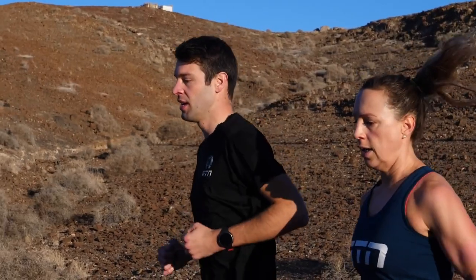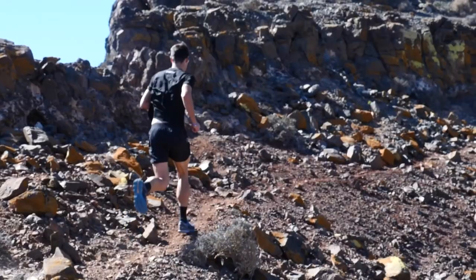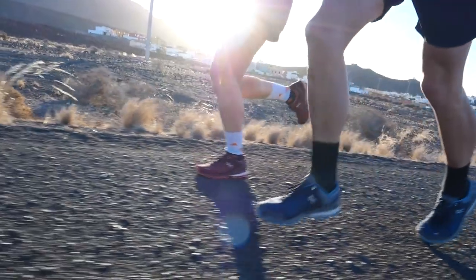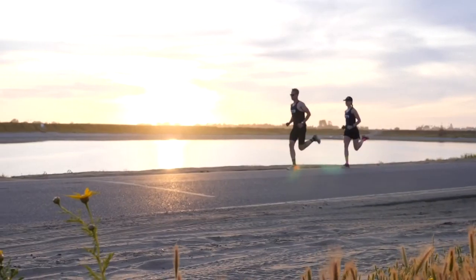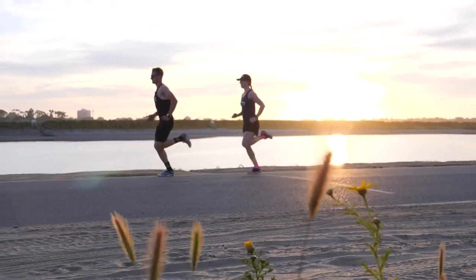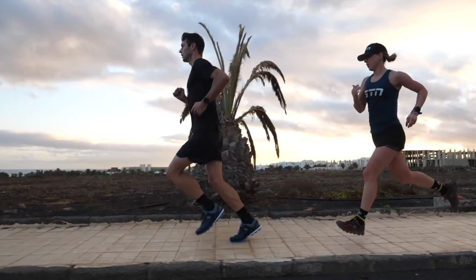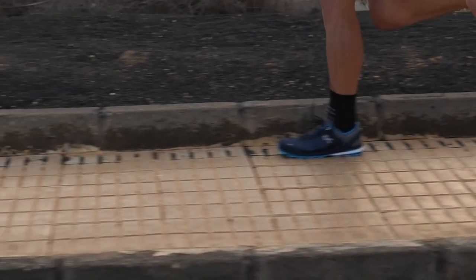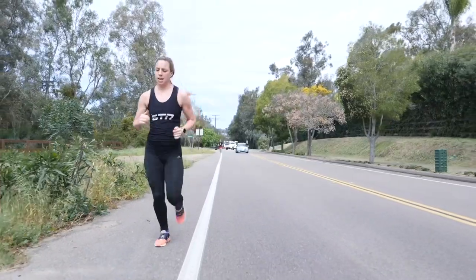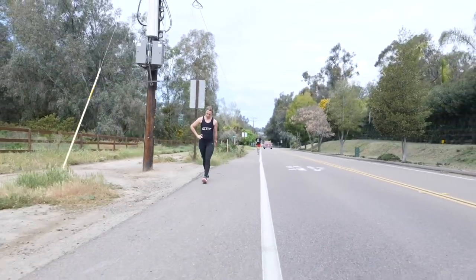Find yourself a gentle slope between three to five percent and make sure it's at least the length of your chosen intervals. This training is fine to do on tarmac, but if you have a gravel track or grassy slope that will help reduce the impact slightly — just make sure it's a smooth surface and you're not going to twist your ankle in any hidden holes. Aim to be light on your feet, using your legs to propel you forwards rather than braking with each step. Focus on your form — lift your chest up and extend your legs fully at the end of each stride. Avoid over-striding and maintain a high cadence. Run on your midfoot or forefoot and avoid heel striking. An example session to start with may be six lots of 200 meters, walking or jogging back to the start after each rep, building up to something like ten lots of 400 meters — the same as you might do on the running track.